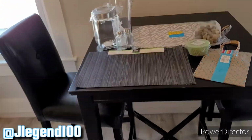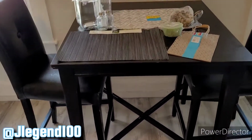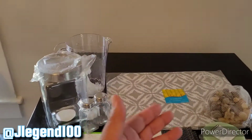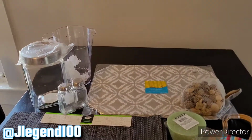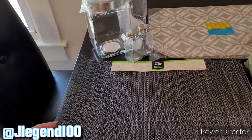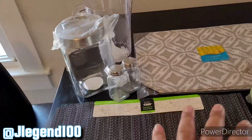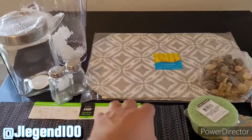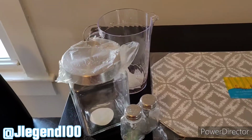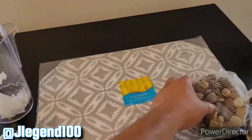So again, plain black table, gray and white wooden floors. All right, black table makes sense. So I went and got white and light gray placemats, and then black and gray placemats. Okay, so it's on you. You do not need all of this. It's what you choose to do, right? I was just giving you guys 2 options. There's only 2 of these mats here. These were $1 each. There's 4 mats here.